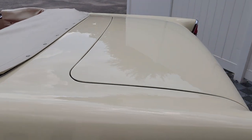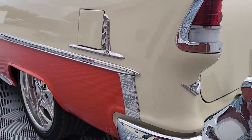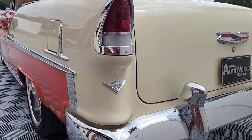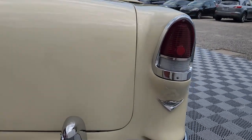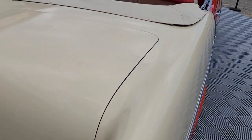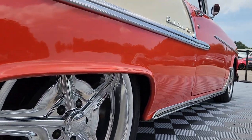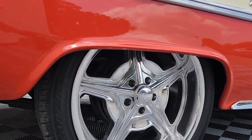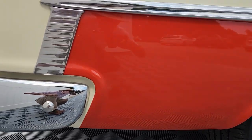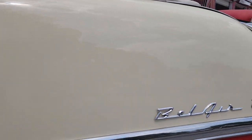This car previously belonged to a friend of mine, a car buddy, and it surely does not disappoint. We're going to take a couple minutes, walk around and give her a look, so you can understand exactly what she has to offer. These videos are made so we can be fully transparent so you can understand everything about this car.